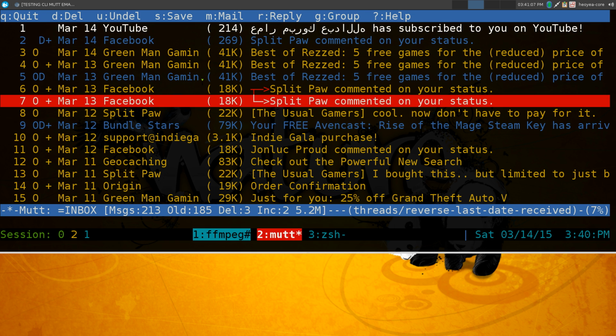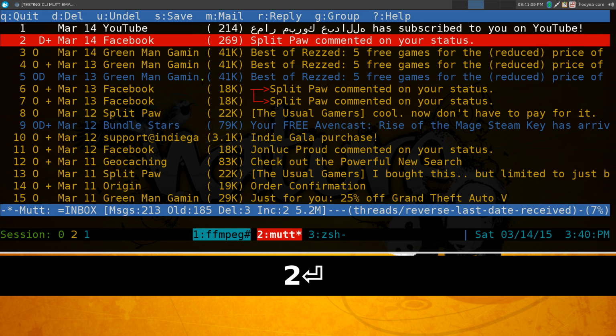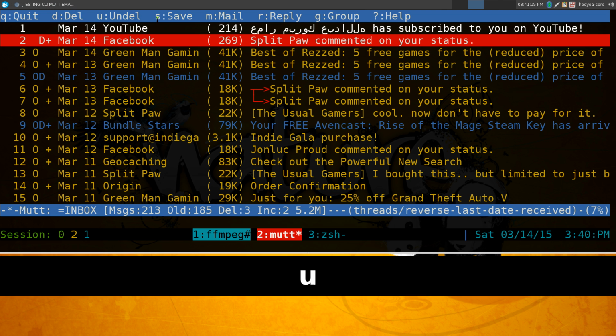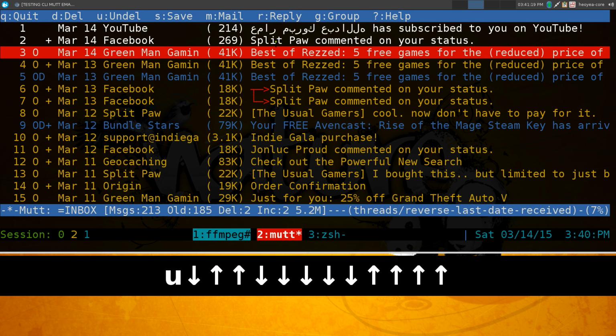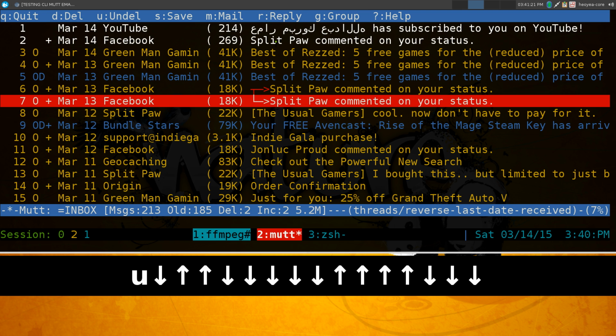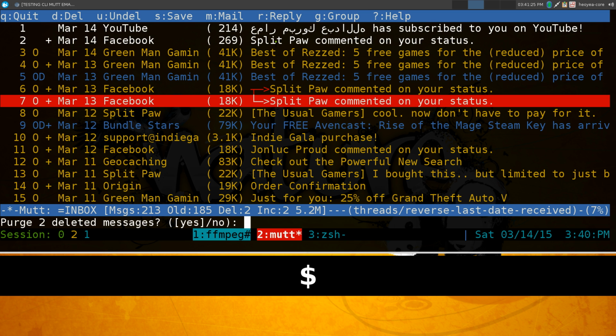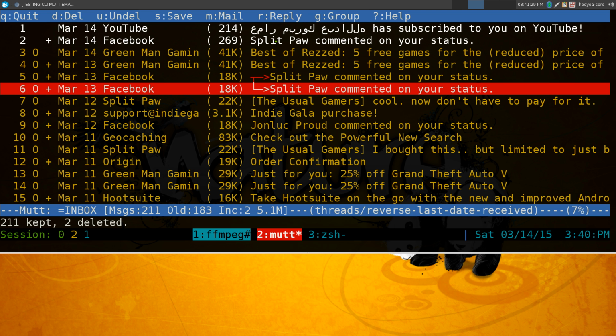You hit 2, Enter, which takes you to that one we wanted to delete, and then you hit U to undelete. Now it's not going to delete that message. That's how you undo some stuff. Then you hit $ to confirm it, say yes, and it'll delete those other two instead of the one we highlighted before. Anyways, that is pretty much how you would use it from the command line.